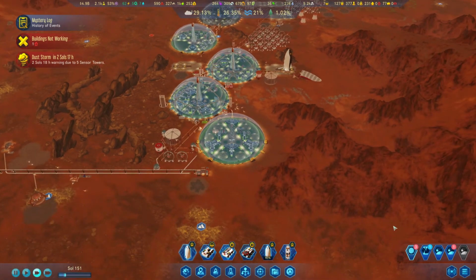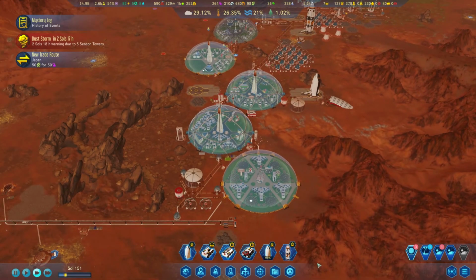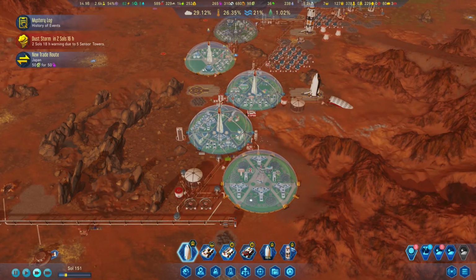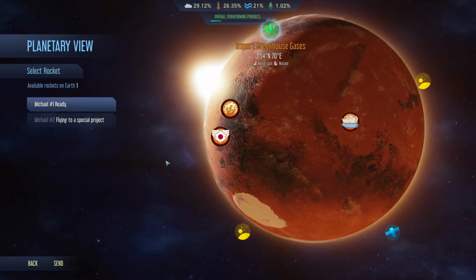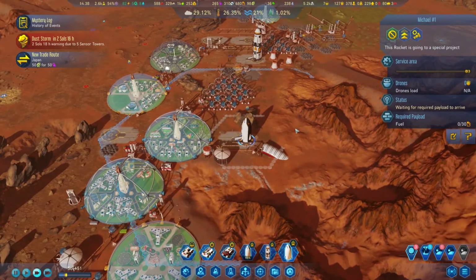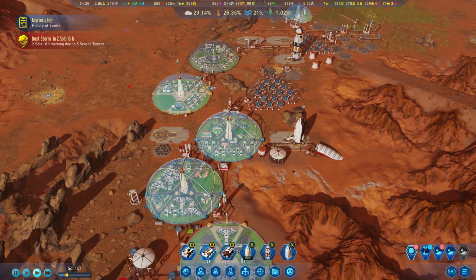Okay, we have 2 asteroids, a dust storm coming, let's go away. Oh, did you refuel me? They refueled me. Okay, let's go and get gases, yes. Send expedition, Michael ready, and that's it, just get gases. What do you need for gases? Money, right? That's all the money. Greedy bastards. Okay, that's it.